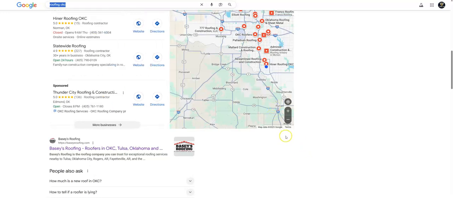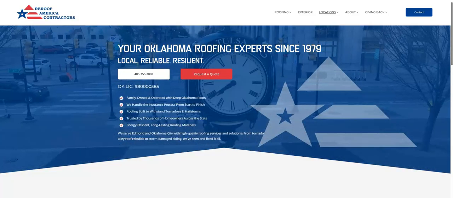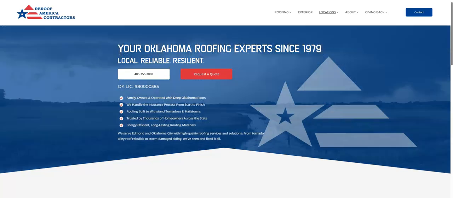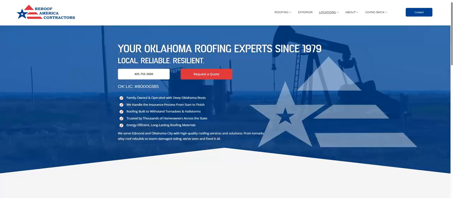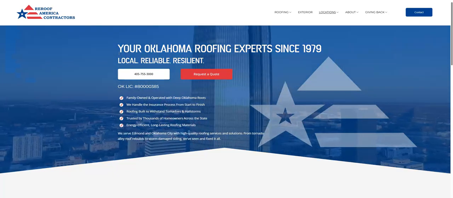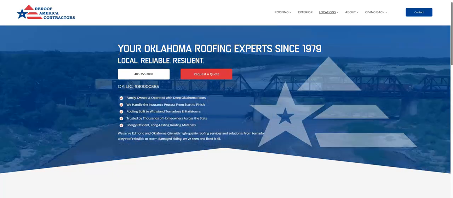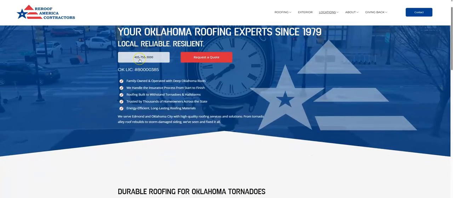I pass some authority over to you, to Reroofing Oklahoma or Reroof America Contractors. That's going to come back to you, and it's going to show Google that you're an authority in roofing. So, for example, a good one could be from a supplier that you have or a manufacturer.